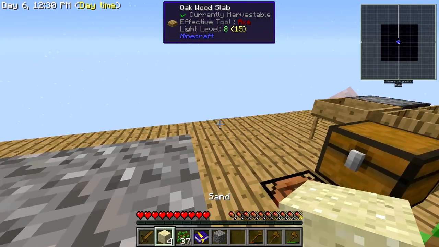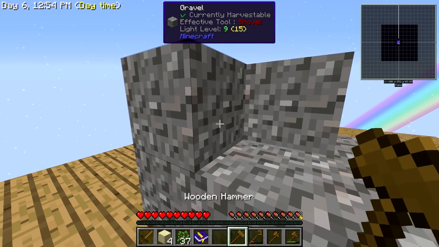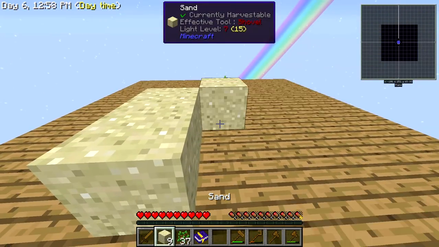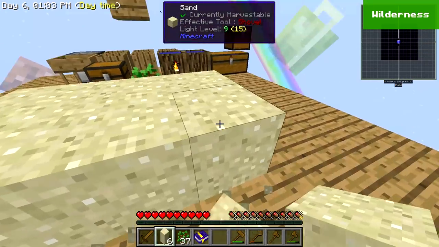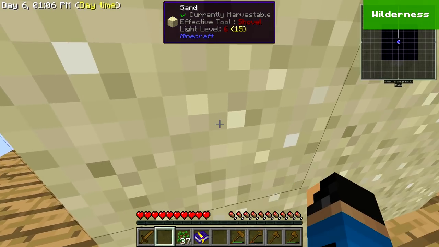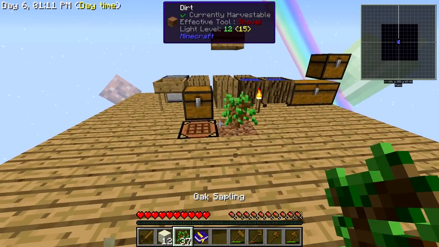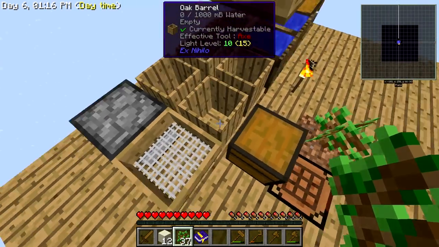Alright, so I only got 4 out of that. Now we have this guy. And now we can go ahead and get the 12 sand, and we can then do one more little thing with it here, and we're going to turn it into dust. Alright, so now we have dust, and let's see how this is doing. This is doing okay. Nice.